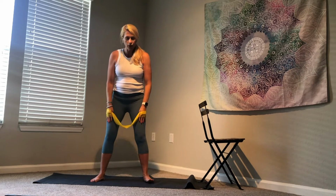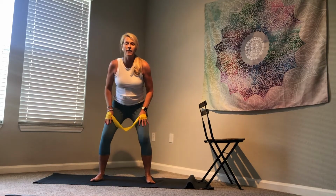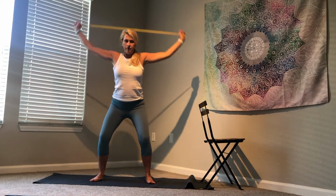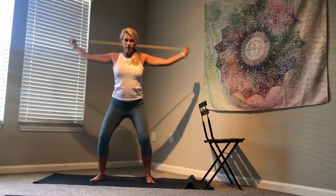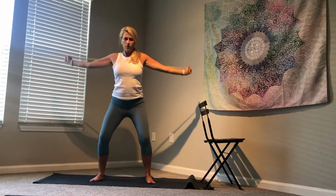Now we're gonna find ourselves squatting, sitting back. So bend those knees. Again, toes may slightly turn out to protect our knees. We're in a wide leg squat. Bring those arms overhead. Exhale and pull. One more.